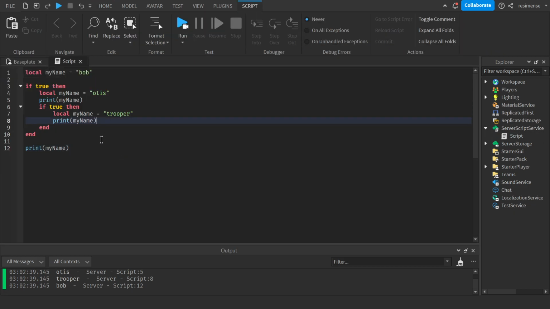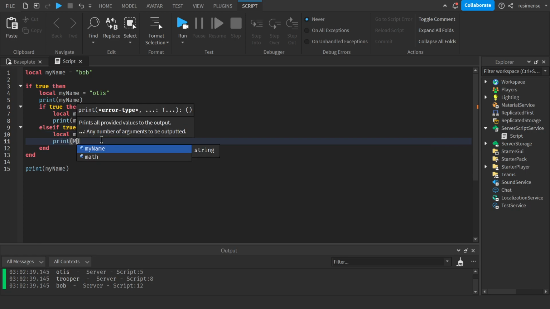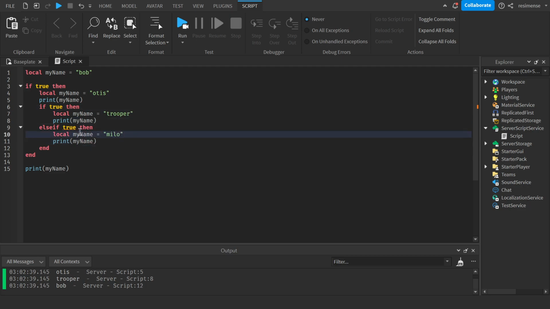Now, you can also do this with if, else ifs, and elses. So else if true, then my name equals Milo, and print my name. So this would print Milo, right?